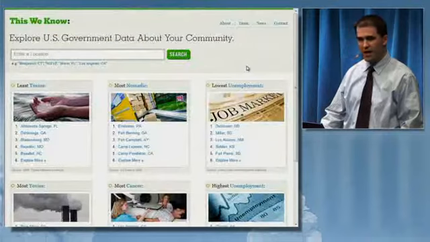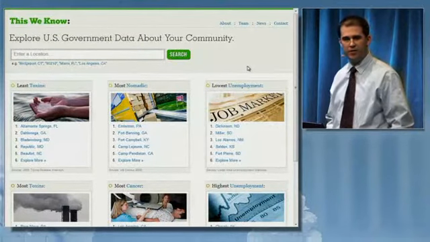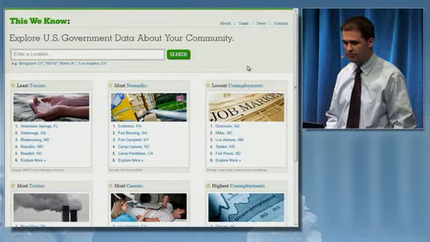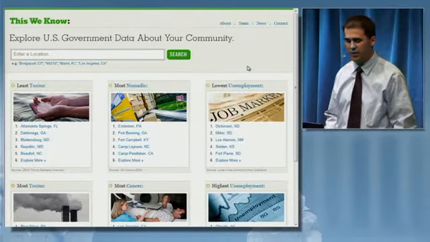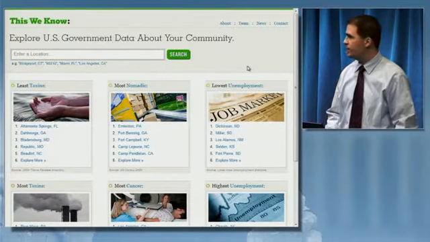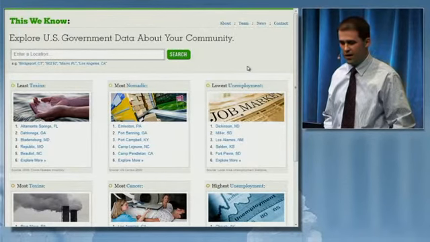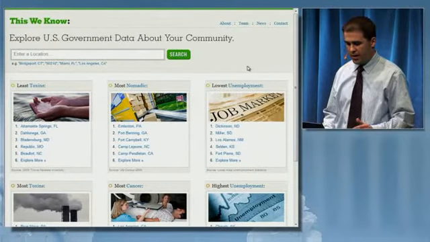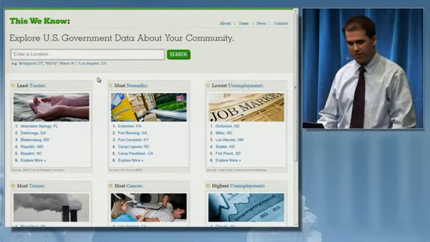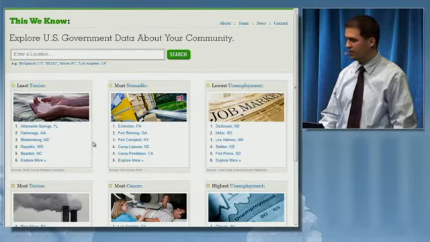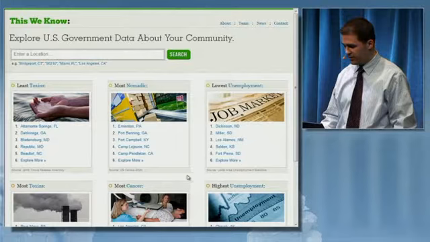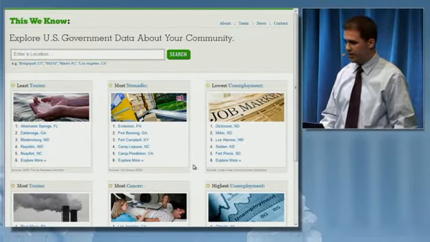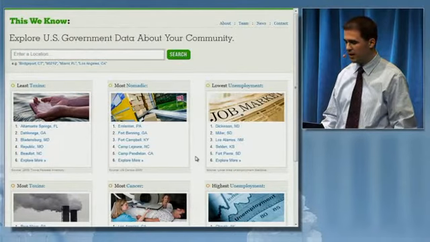Last year, there was a contest that challenged people to create applications using the information posted on data.gov. One of the winners of that contest was greenriver.org and their application, This We Know. It provides many interesting ways to browse the information on data.gov. And one of those ways is seen on the homepage here, where they've got several lists of the top 5 cities that are ranked in certain areas. This information is coming directly from the EPA, Census, and Department of Labor. Green River is going to be working to bring web mapping to the future of This We Know, and I have some initial ideas of how that might look.